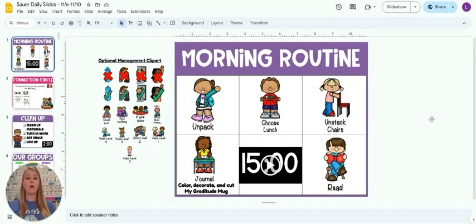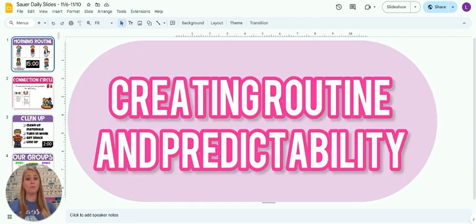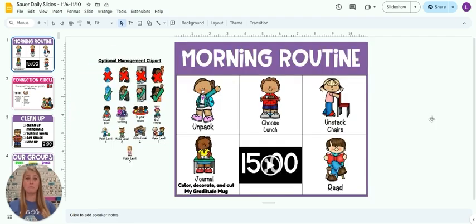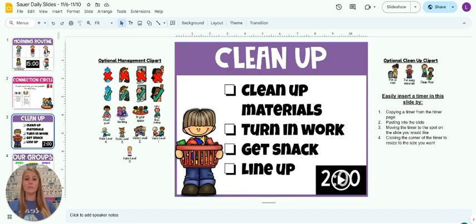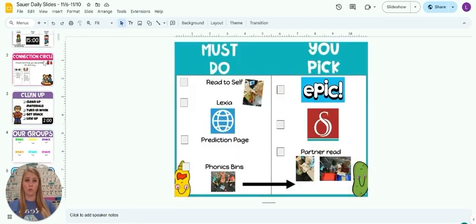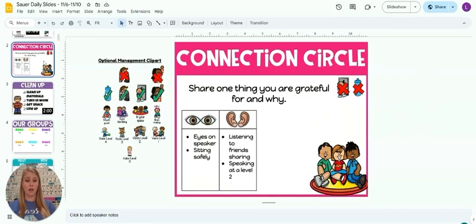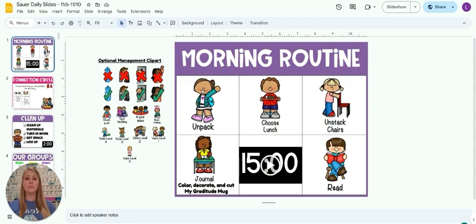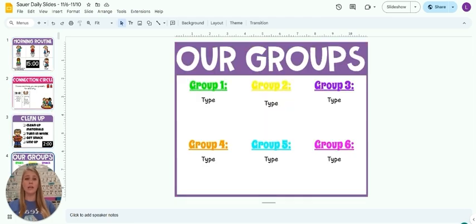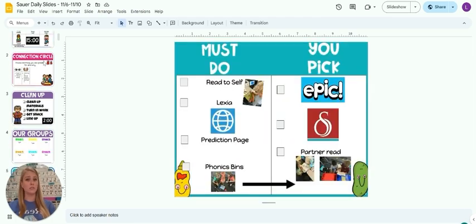Let's start by talking about why they are a must. I want to start by saying first, they're great for creating a routine and predictability for students, especially at the beginning of the year. If you start with slides from day one, you can help students learn to understand the day, and you can kind of see how ours is broken down. We're going to go into more detail on all of these slides. It really helps you build the day for students and help students understand how their day is laid out and when they can expect what.